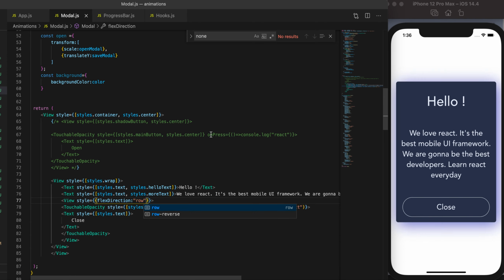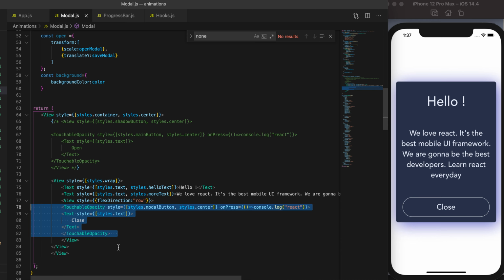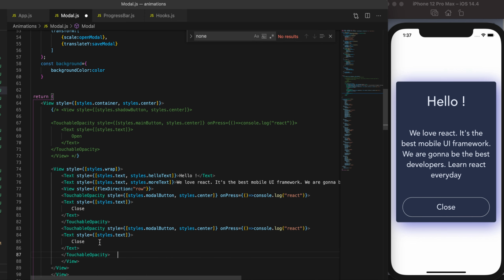Flex direction row, and it's taking the whole space horizontally, because there is only one button, so we want to put one more button over here. Now we're gonna call it yes button or save button.